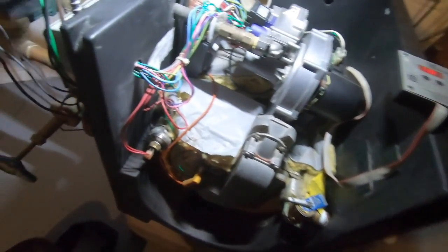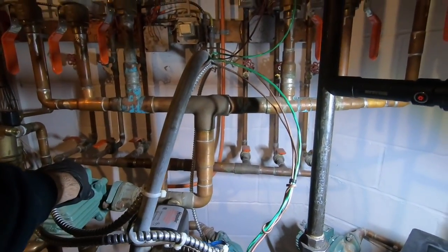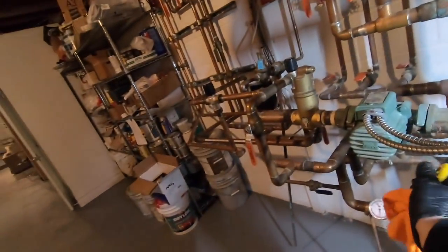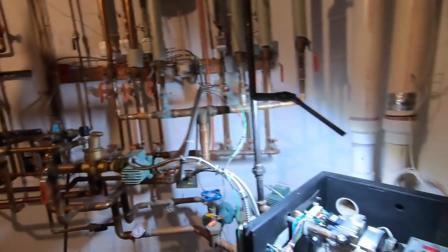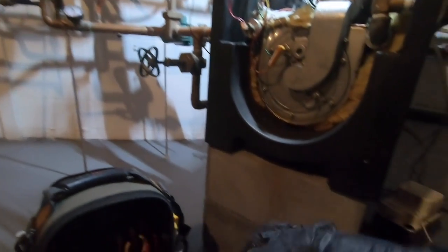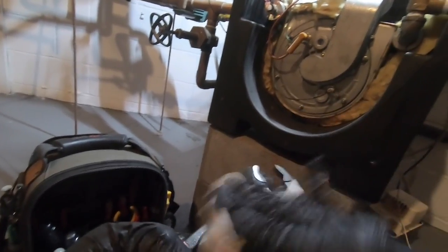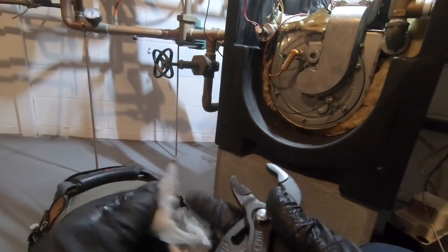Now the pump. I'll have to write the pump up, come back with one. Yeah, pump's starting to get a little noisy. Cartridge inside. This should be a lot better of a start now than it was. Yep. It's a nice ignition right there.